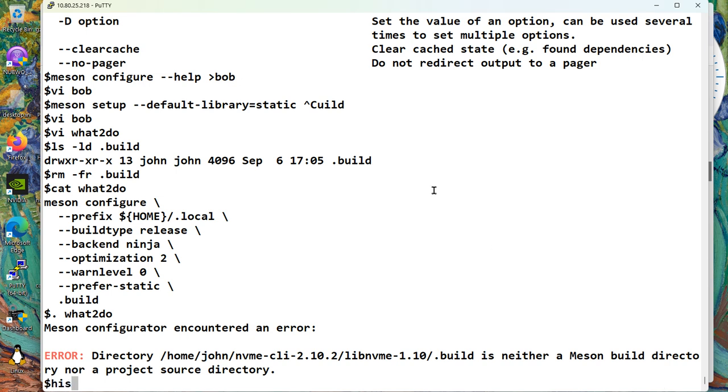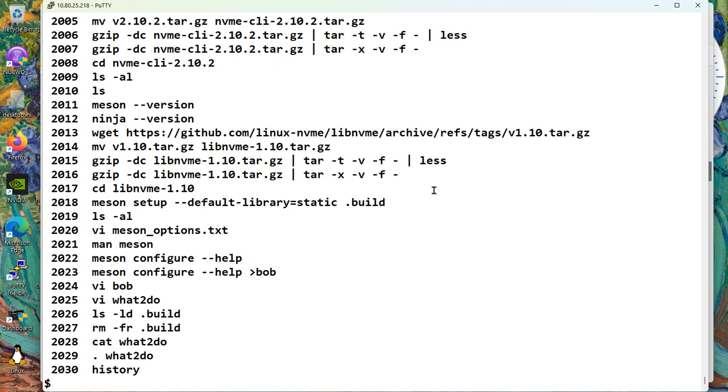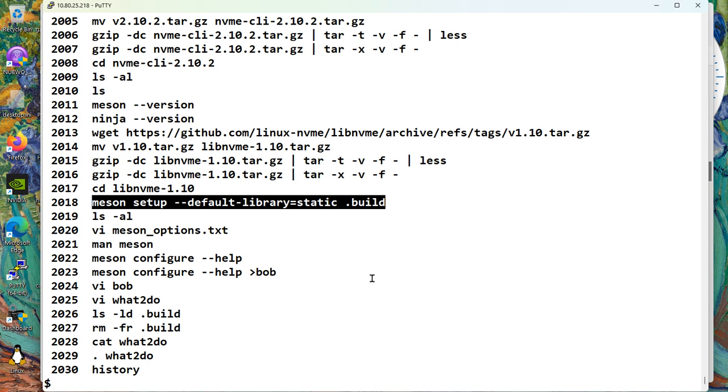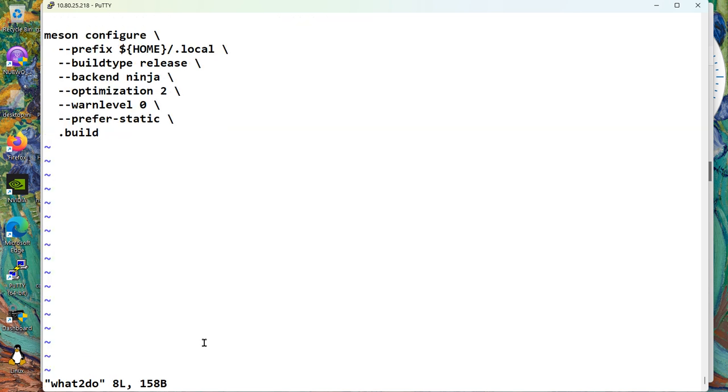Check our history. What do we have to do? We did a meson setup like that, and then we should do our meson configure. But we're never going to remember that. Let's put it in here so we can't forget the thing.